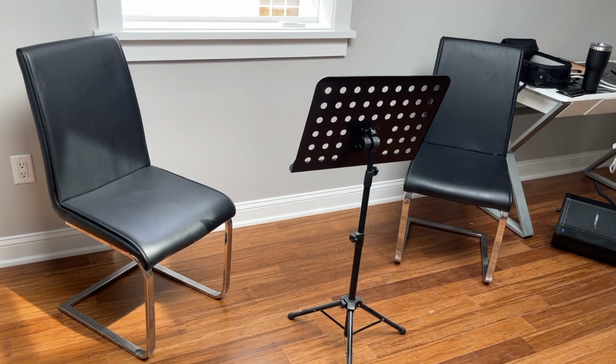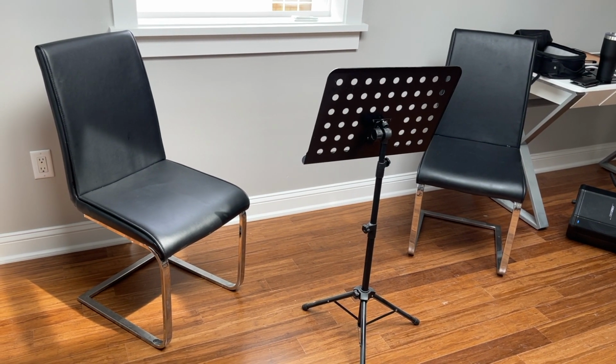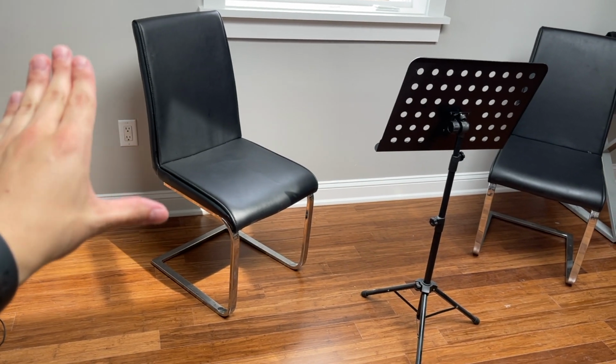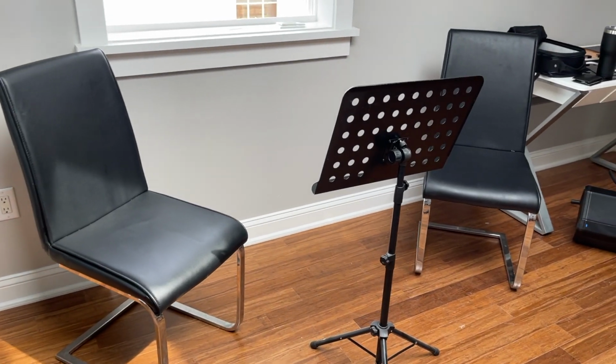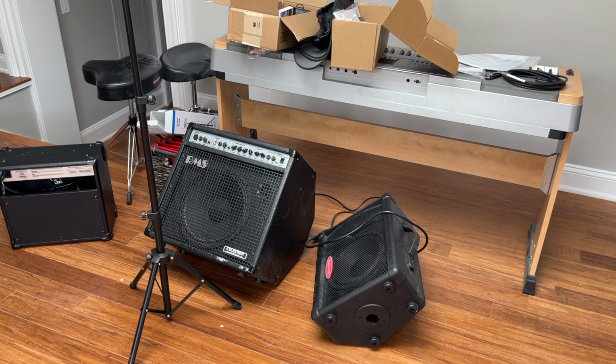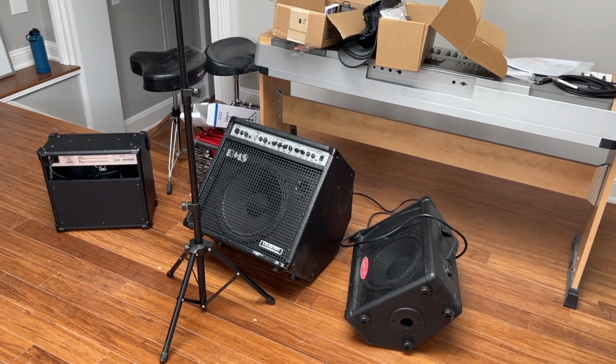So the guitar corner is going to kind of look like this. I'm not a big fan of these chairs though because they kind of sit back a little bit and have a little bit of wobble to them. So I want some a little bit more supportive. Other than that, everything is officially out of boxes. We just have to throw out some of the older ones and we'll be good to go.